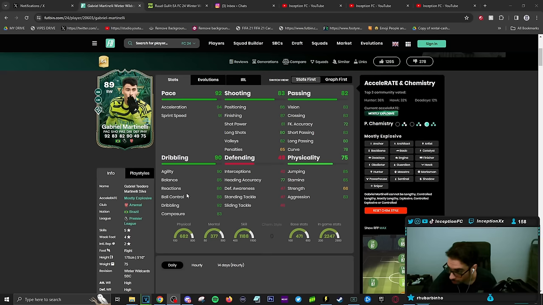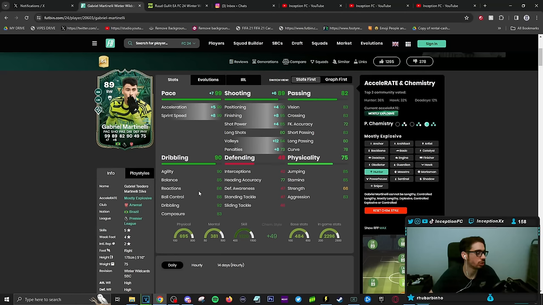So what we did is we gave him a Hunter chemistry style, and I wanted to use the base card stats for dribbling as it was. Right off the bat, I could already feel I got to give him a finisher chemistry style or an engine chemistry style. For me, the engine chemistry style seemed to be the best fit. I'm going to explain to you guys why, okay?